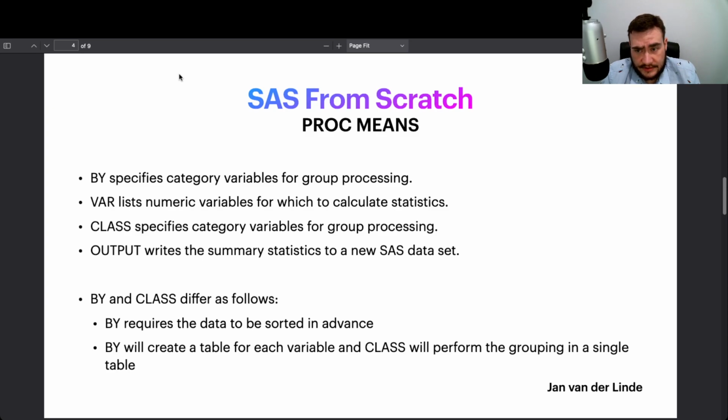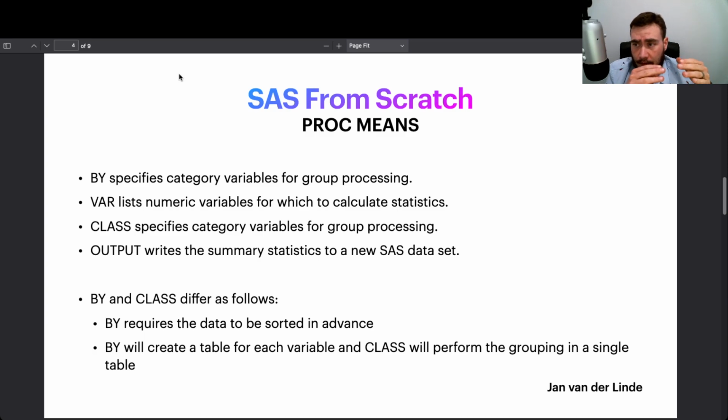By and class differ in the following two ways. By needs the data set to be sorted in advance. Class does not. And when we look at the results table in the results tab, by will create a table for each by group, so you'll have them almost paged, with separate tables depending on each by group.